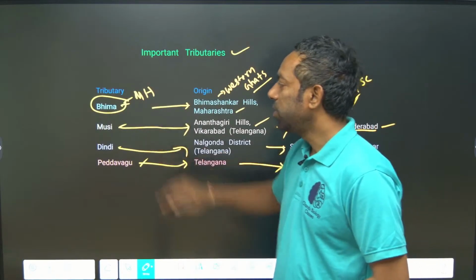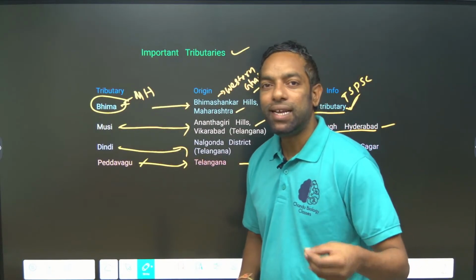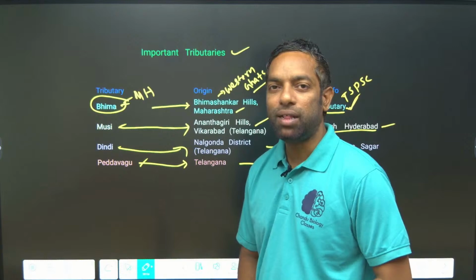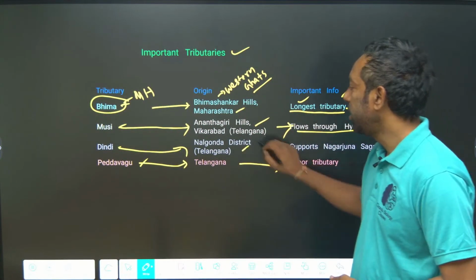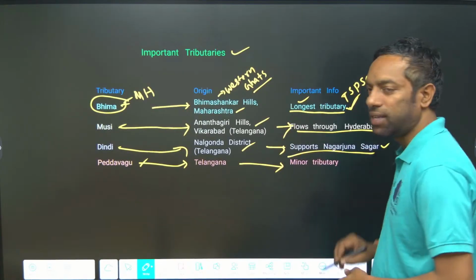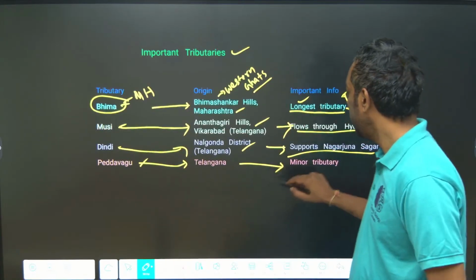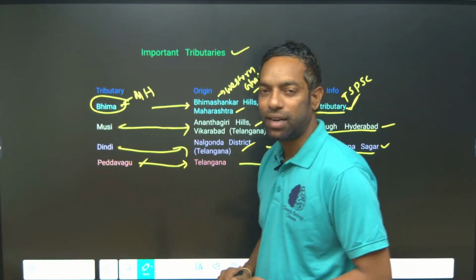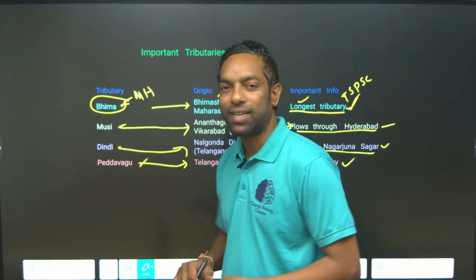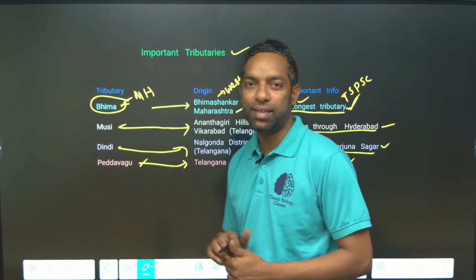Musi originates in the Anantagiri Hills, Vikarabad, and flows through Hyderabad. Dindi, in Nalgonda district, supports the Nagarjuna Sagar. Peddavagu is the minor tributary, originating in south Telangana. I hope you understand these tributaries of the Krishna River.